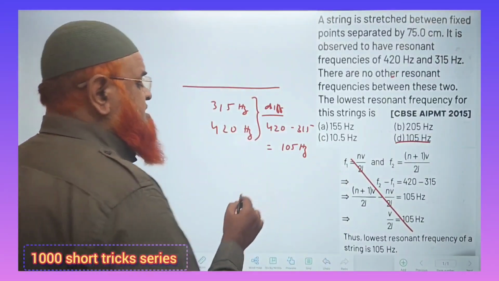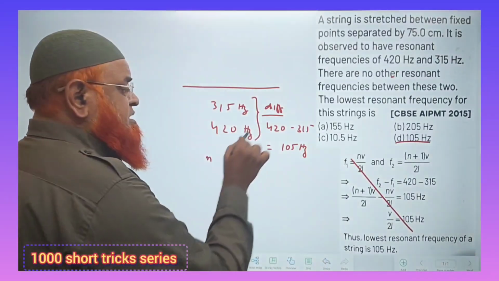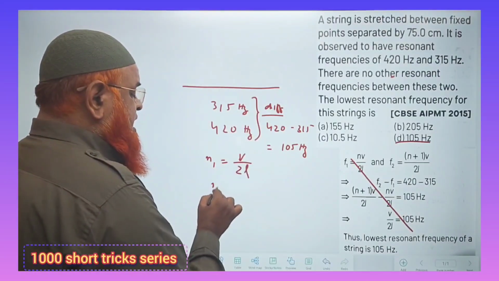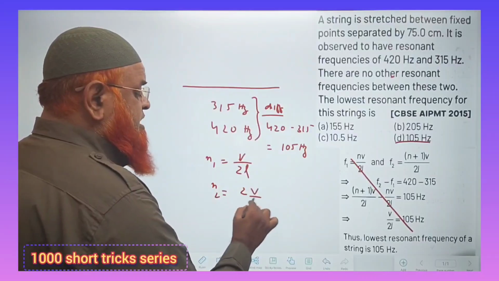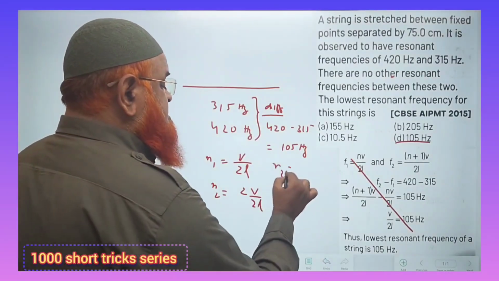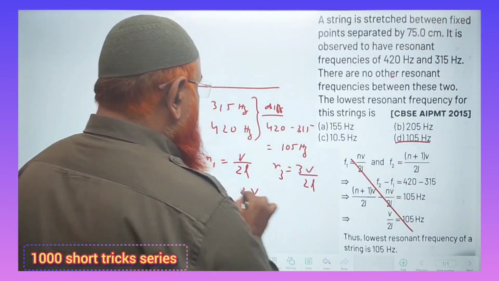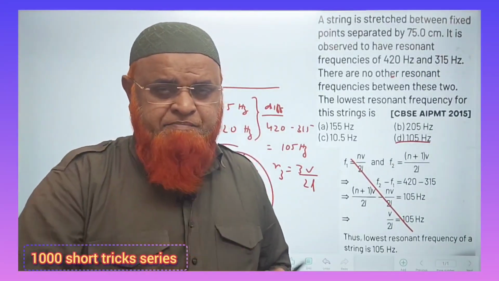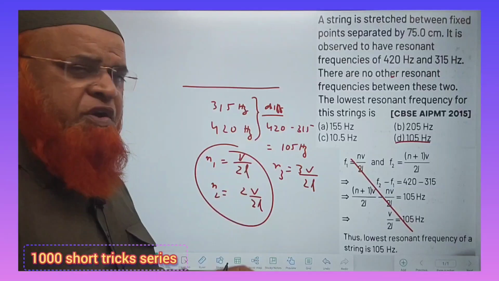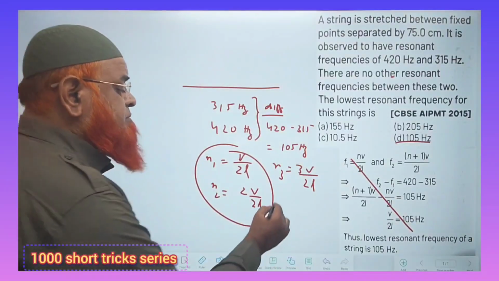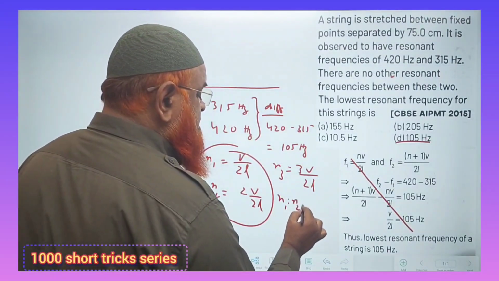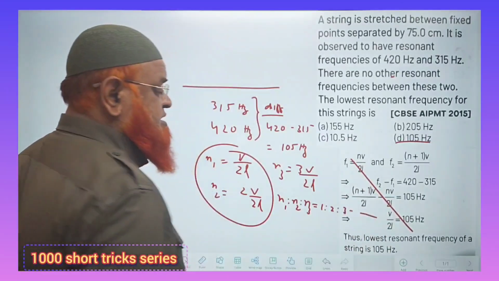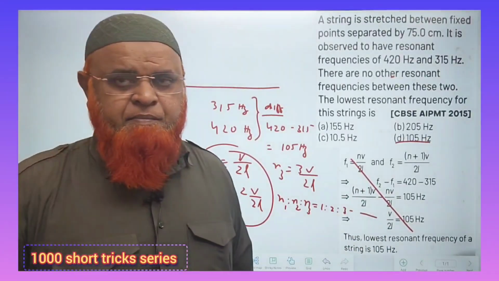Now, the reason behind that is, you all know that the fundamental frequency is V by 2L, and the second one is 2V by 2L, and the third one is 3V by 2L. If you see all these, the gap is going to be only 1. What is the ratio actually? So if you do n1 is to n2 is to n3, the ratio is 1 is to 2 is to 3 and so on. This is the ratio here, okay.